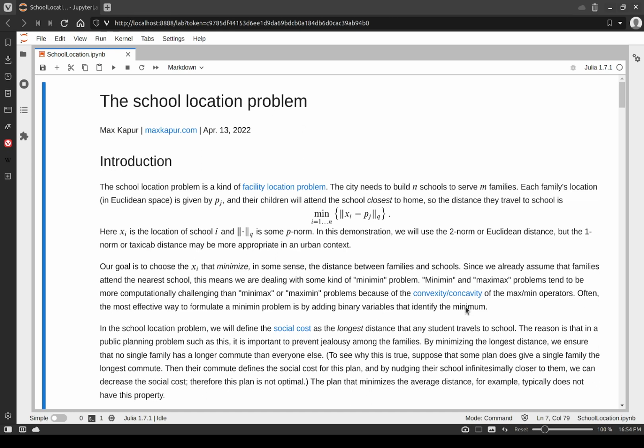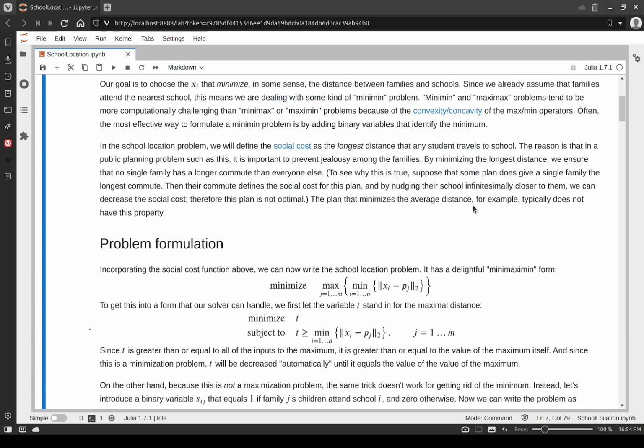Today I'm going to focus especially on how we can take the mathematical statement of this optimization problem and then express it using JuMP, which is a very powerful language for writing down optimization problems in the Julia programming language, and then passing those optimization problems to whatever your favorite numerical solver is. But first, let's talk about what the actual problem is and what we're looking at here.